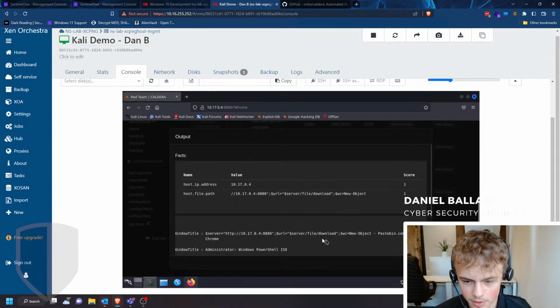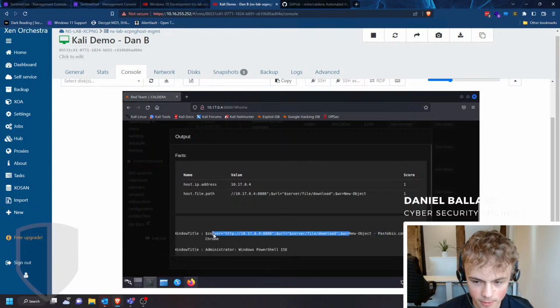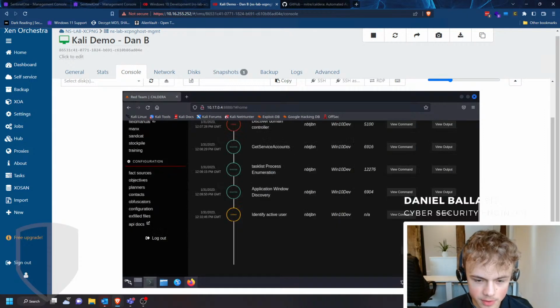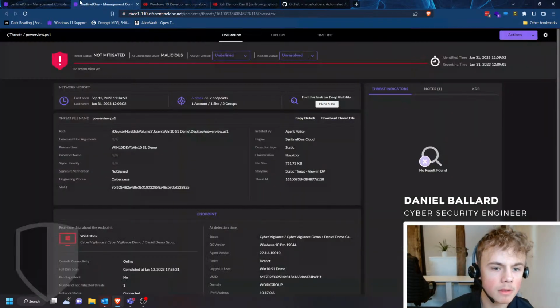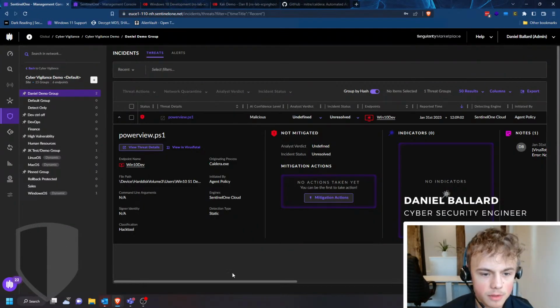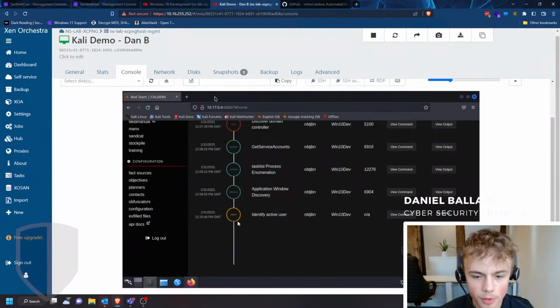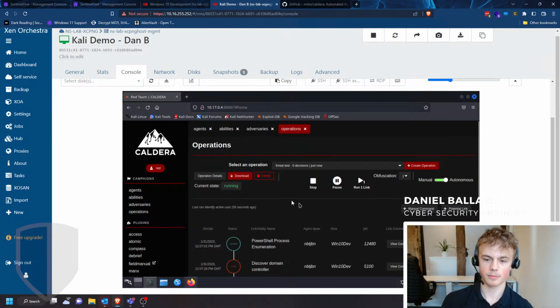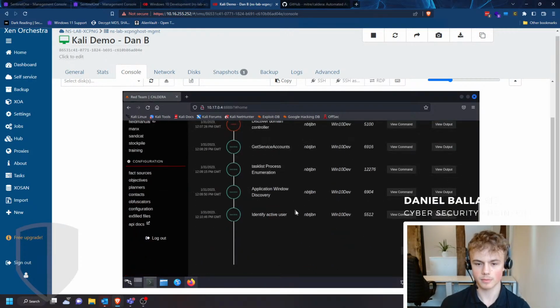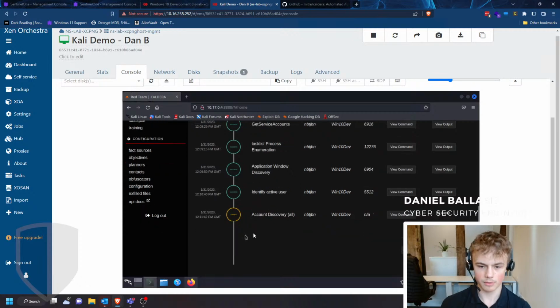And it's already found out that I had, I'm pretty sure it's enumerated the fact that I had Pastebin open on my tabs. Identify active user. Let's see what commands go in there. Simple command. Has SentinelOne done any more incidents? Any more threats? Nope. And then account discovery for all.